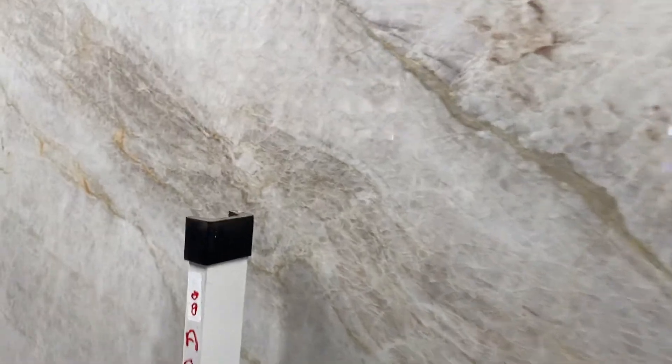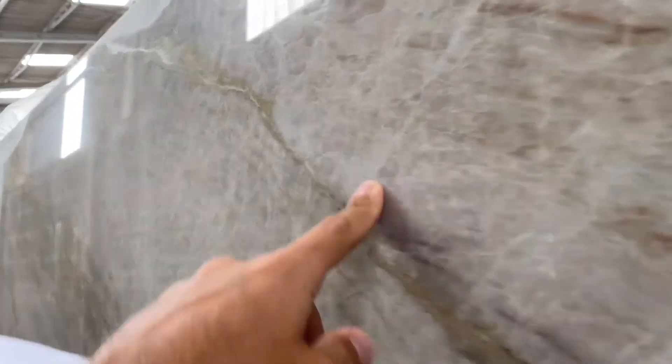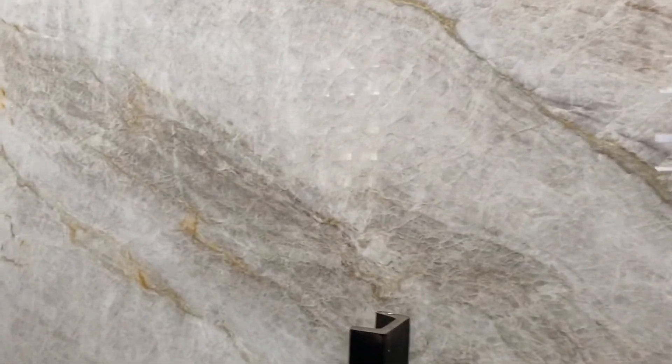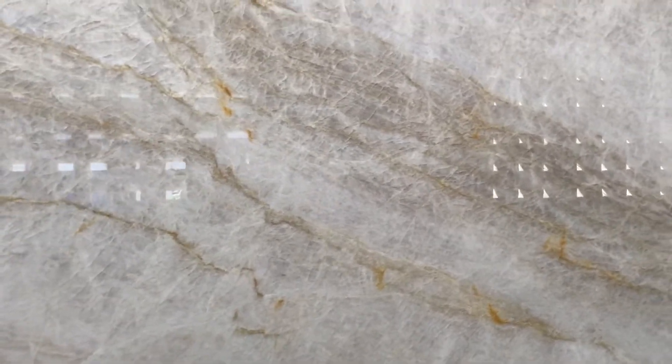It has a very good and nice polish. As you can see, there is a fissure feature here I want to point out, but you cannot feel it when you touch it — so it's very well done. It's normal for this material to have those fissures, and how well you fill them is the tricky question, but we did a good job. You're not going to feel anything at all, so it's premium for sure.